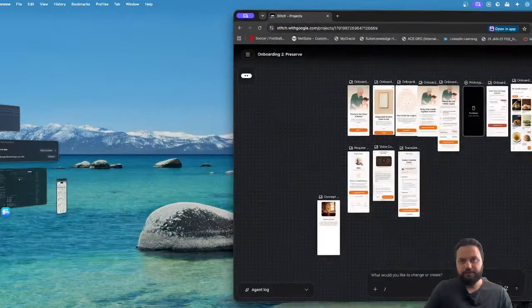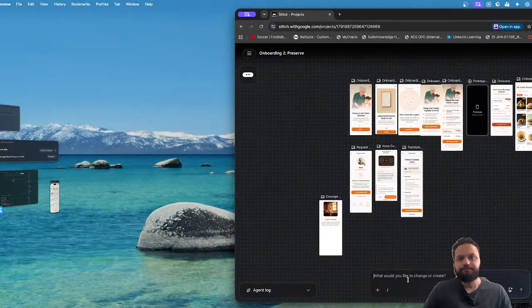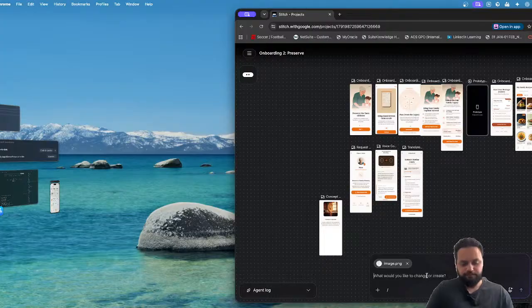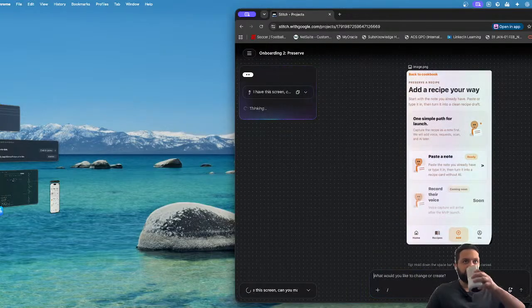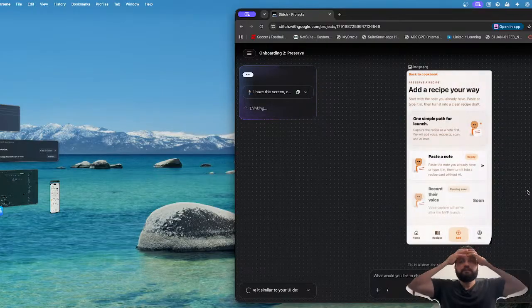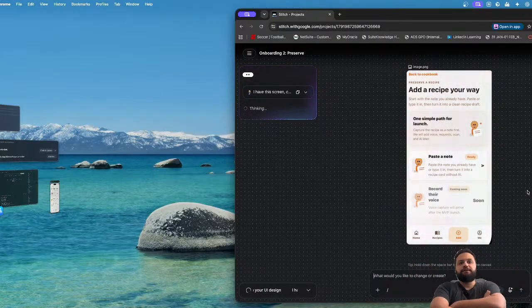Let's go back to Stitch. UI design. So let's see what this cooks up.